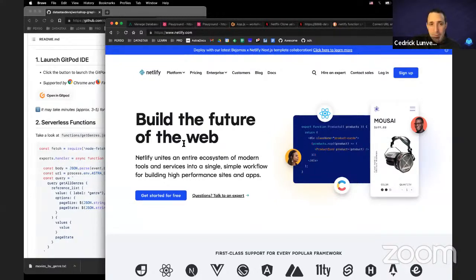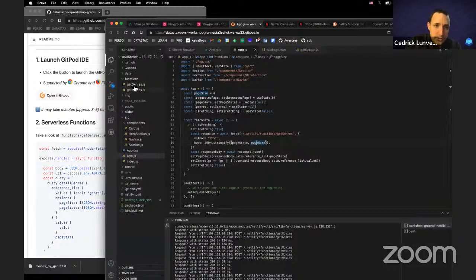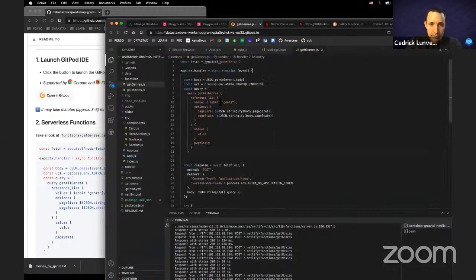So you can have your web app running for free in Netlify, and it will also expose your backend. If I go to my functions, get genre, you see that our backend reproduces the GraphQL request, providing what's needed and also the proper endpoint and the token.